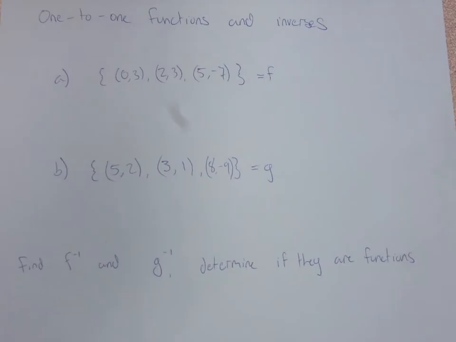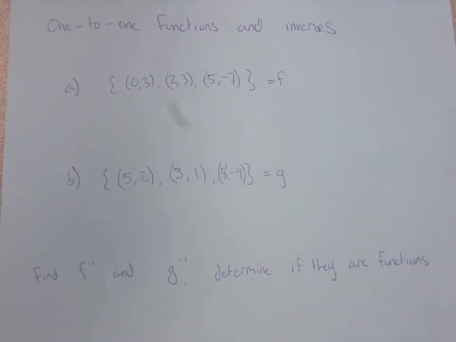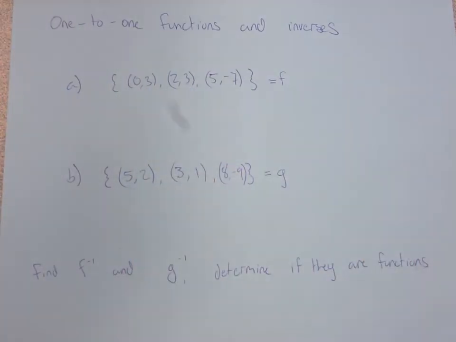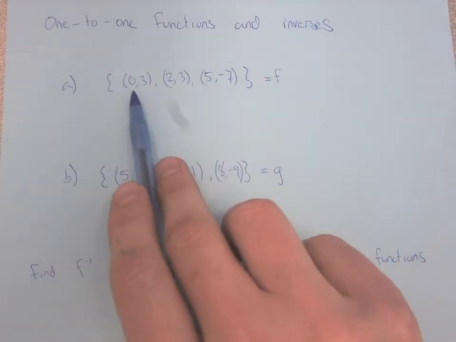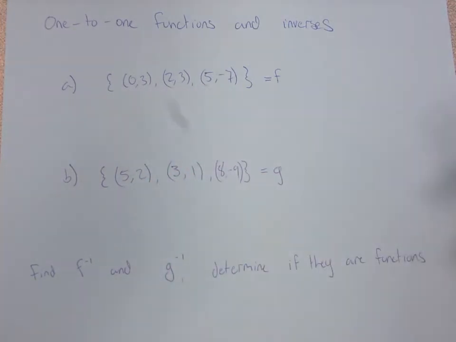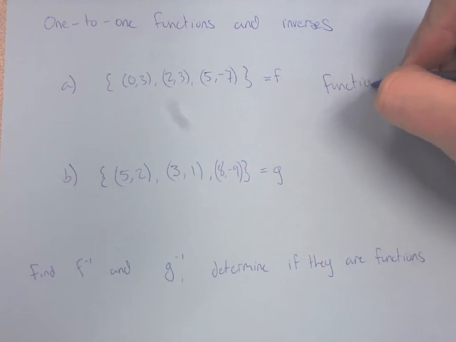One of the things we talked about is how to determine if a relation is a function. So this part's a little bit of a review, but hang in there because we're going to build on what we know. If you take a look at this guy, you'll see that there's repeated y's, but that's okay. The definition of a function is that each input is matched to exactly one output, and that's the case. 0 matches to one output, and 2 matches to one output, and 5 matches to one output. So this guy is a function.